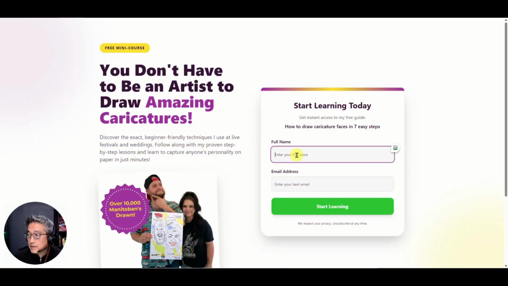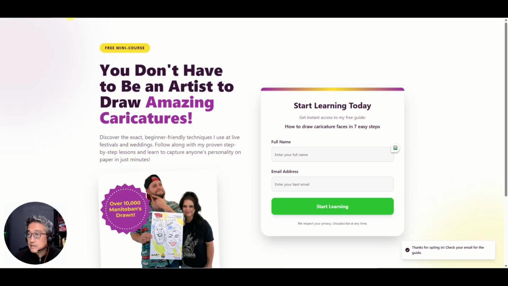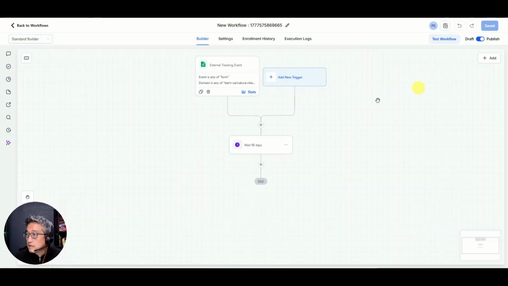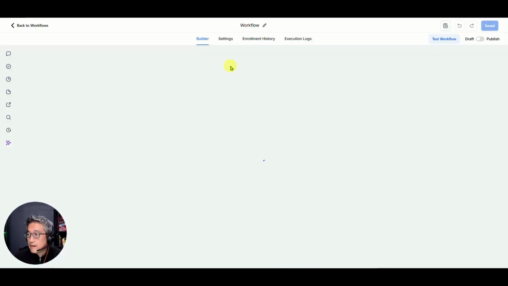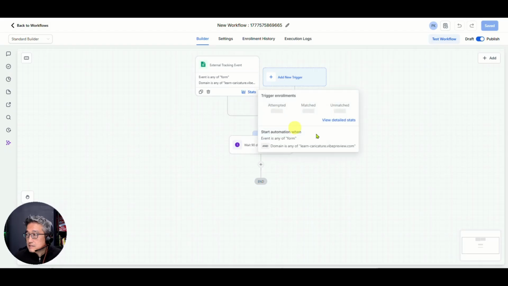So I'm going to put in my name, and we're testing out to see if the automation is going to work, and my email, and then start sending, and then it says thank you for opting in, and then we have published this workflow, and let me refresh, and there we go. So the stats, as you can see, it's matched.